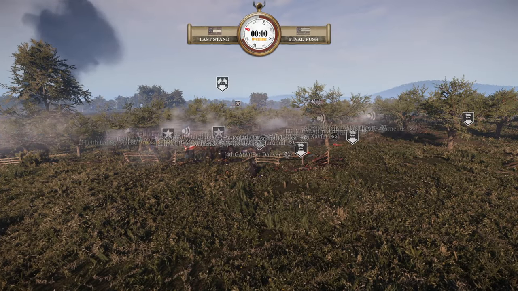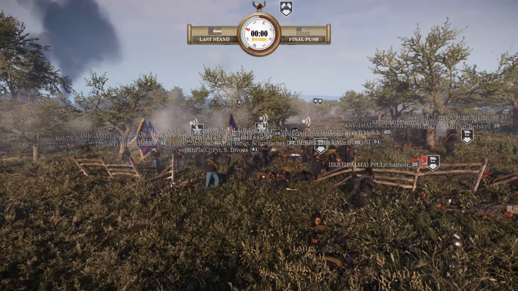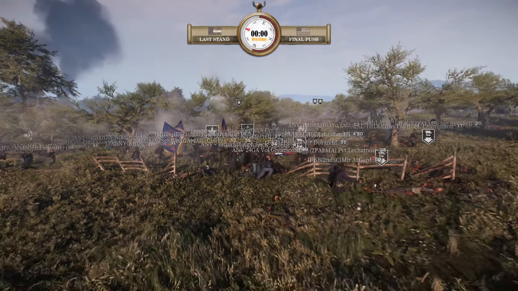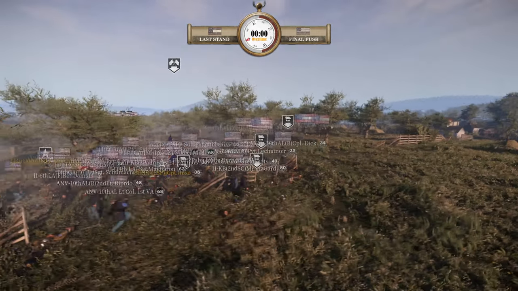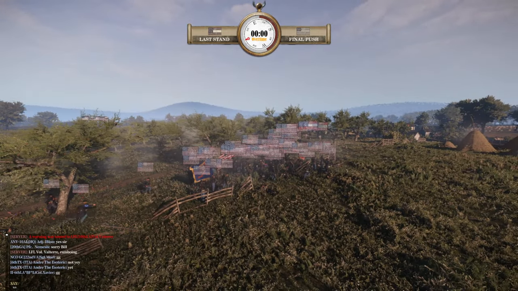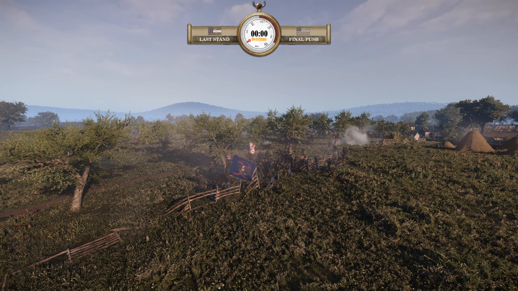No, it's down to the wire. Oh man, it's super close here. I think the Union scraped it. I think the Union just barely got it. Yep, that's because, look at the reinforcements for the Union coming in. Nope, they got it. It's over. Yep. Yeah, there's no Confederacy left. It's just a few stragglers and that's it.